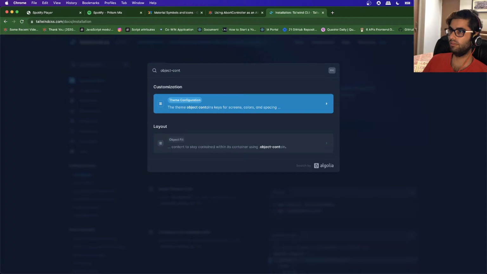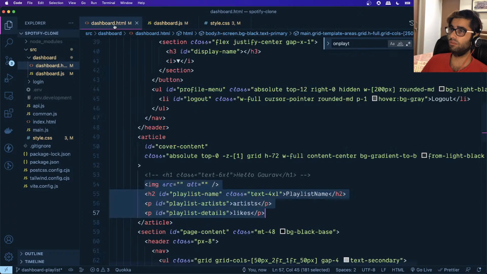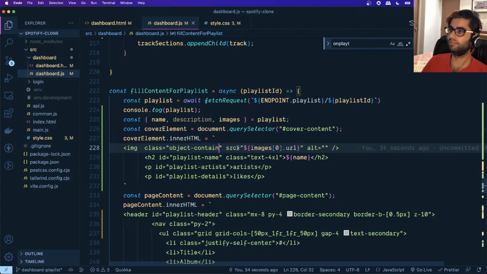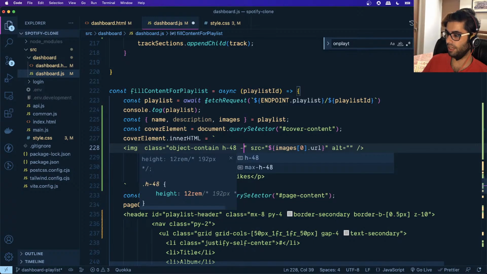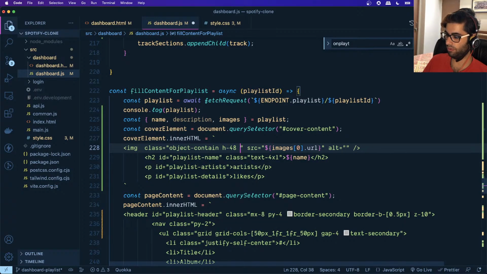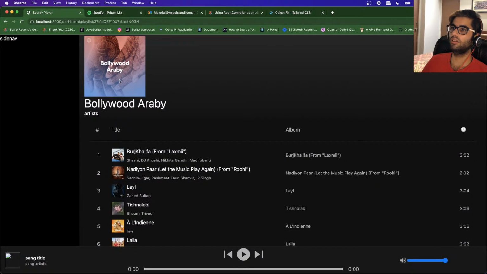Object fit, actually. Yeah. So let's use this particular class. Let's give the image some dimensions. So we will say object contain. Let's give it a height of 48 and a width of 48. All right, so we are seeing the image.